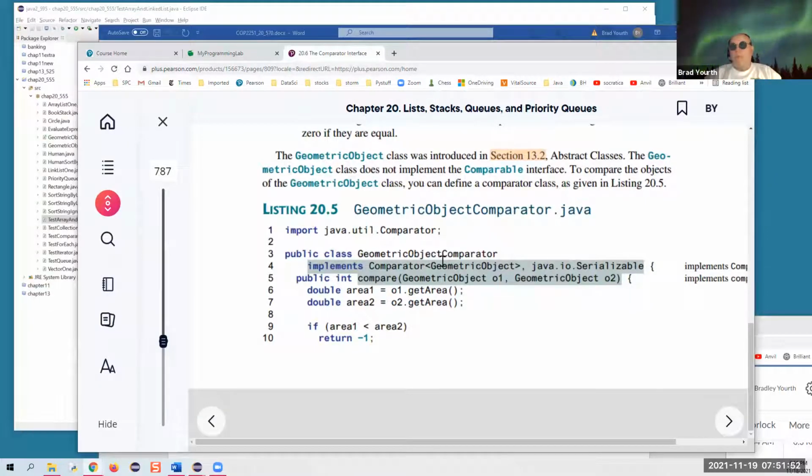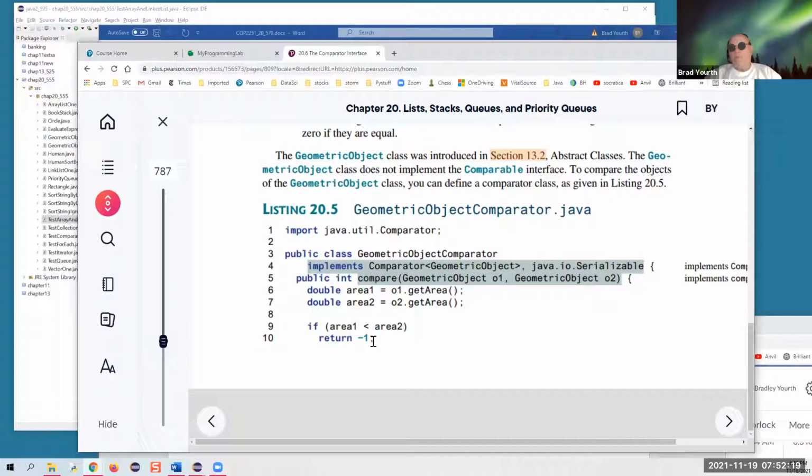Public class GeometricObjectComparator implements Comparator. So as you can see, we're going to implement the comparator interface for geometric objects. Whenever we do that, we're going to be required by Java to flesh out or implement the compare method. So we're going to compare geometric objects by their area.